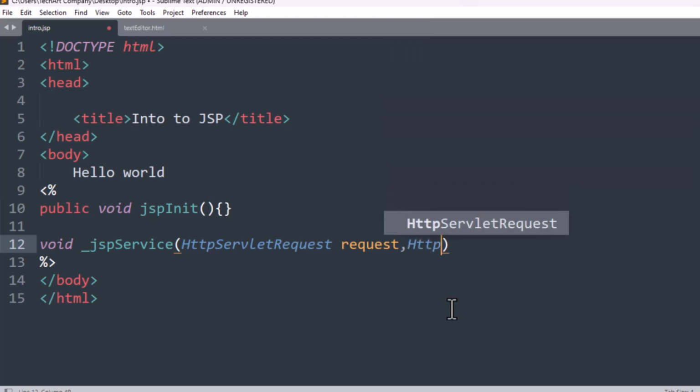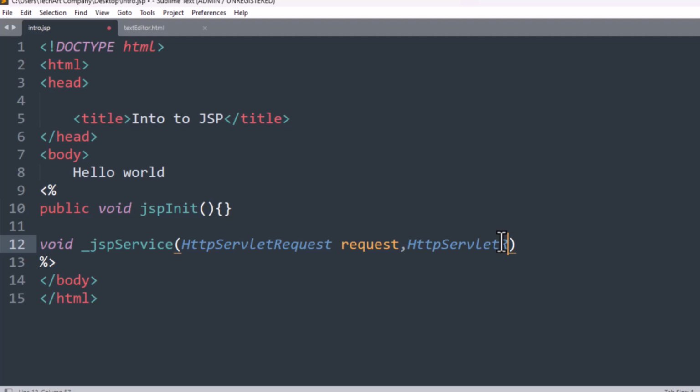HttpServlet again, but now this one is not a request but a response, because these are going to be received as the parameter. These are the ones which are going to have your data from maybe the HTML form or the JSP form. So this is where your data is going to be carried. This is the tunnel, you see.